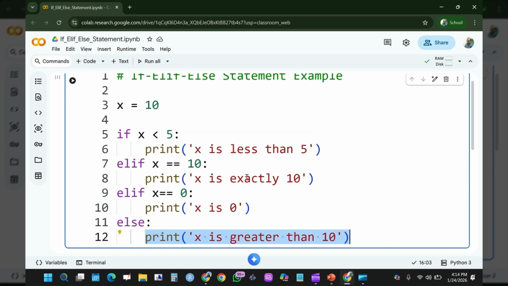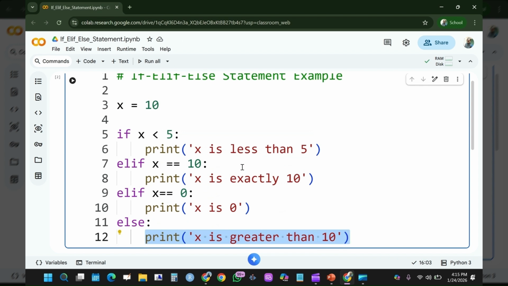Why do we have this? Because we have many conditions. That's why we have else if. If we have only one condition, we can use if else, the one which I told you earlier. But what if there is more than one condition, maybe some validation is happening? So we are trying to have multiple conditions here.